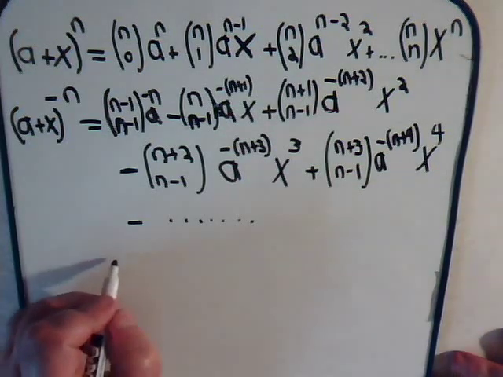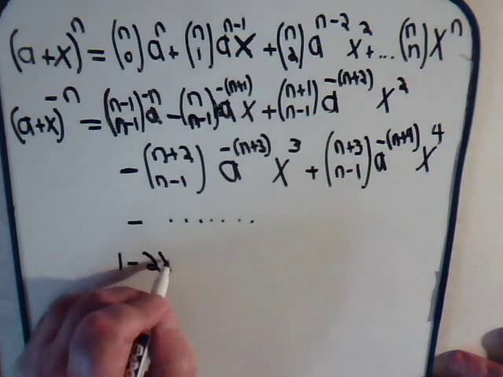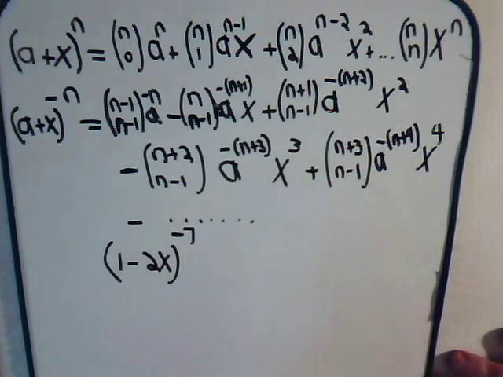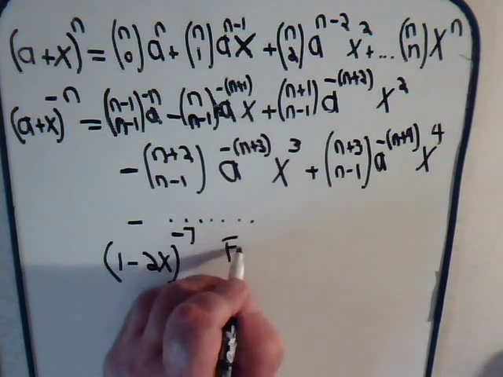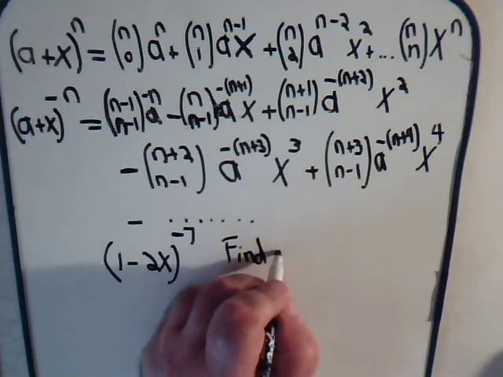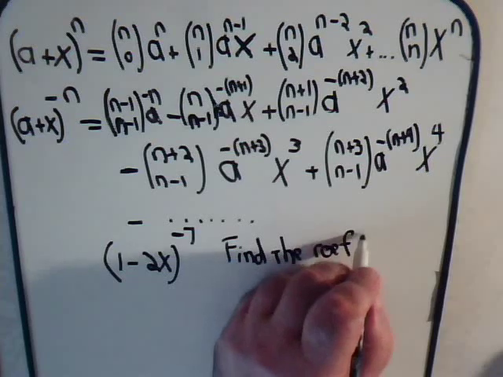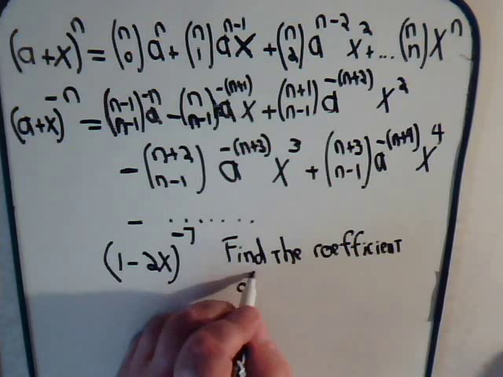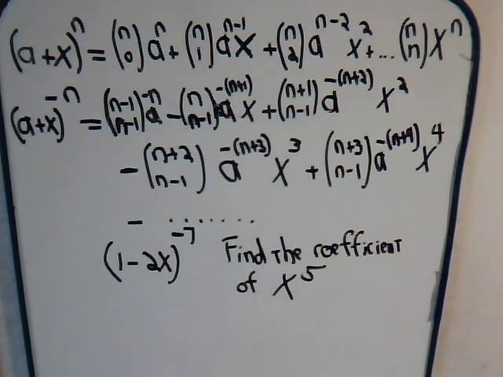suppose we have this problem. Say we have (1 - 2x) to the minus 7th, and we want to say find the coefficient of x to the 5th. First, here we don't, and when we deal with generating functions, many times this would just be a 1 here.